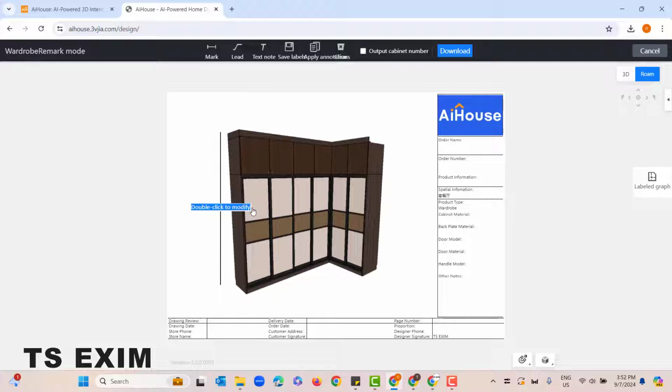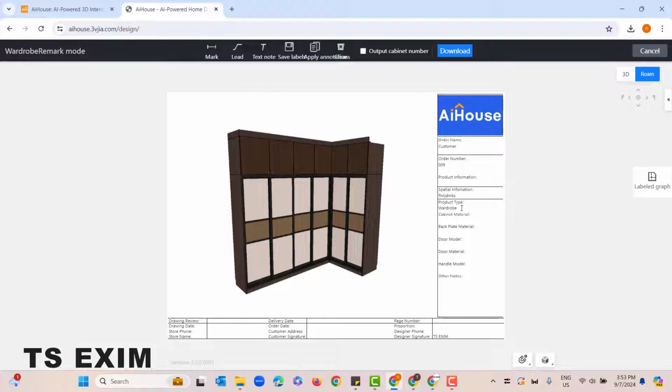So this is the height. This one maybe the length. You can double click to add the text. Then you can put text anywhere you want. Maybe you want to rename the wardrobe. To clear out everything, you can click this button, clear. Then on the right side, you can put a few details, maybe your customer name, order number. And this one you can edit. All the texting you can put here.